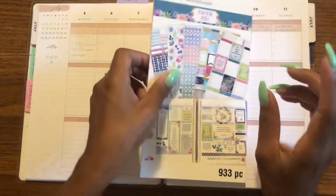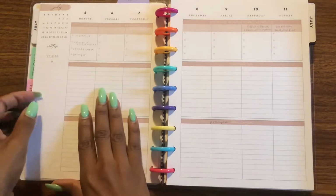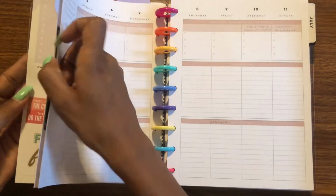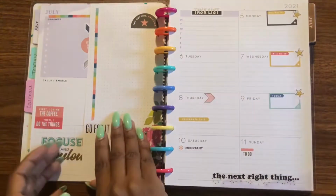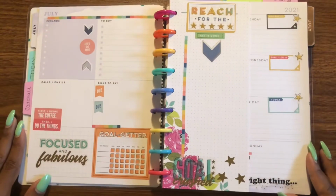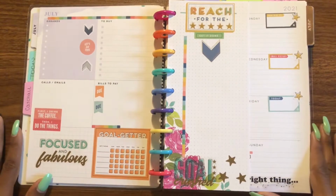Okay, so I actually just got done in my catch-all plan with me for the week. I do want to show you what that looks like. You can go check out that video if you're interested, if you haven't seen it already. So here's what it looks like. Can't wait to write in it. Isn't that pretty? I like it. Turns lighting up. Ooh, okay, there we go.